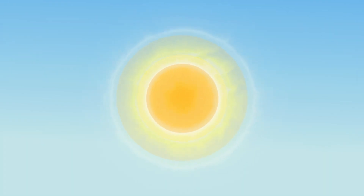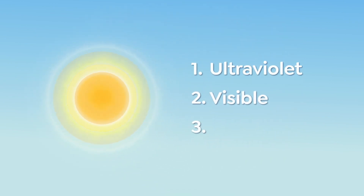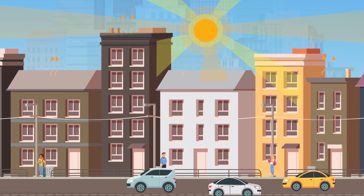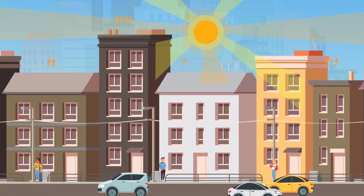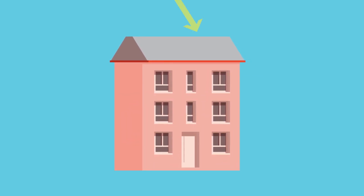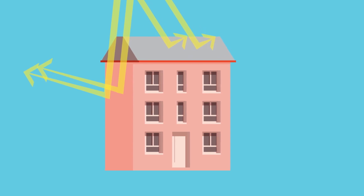The sun is the main source of energy for our planet. Sunlight reaches the Earth in three ways: UV, visible, and infrared rays. When things like roofs or walls absorb these rays, they get super warm and make the air around them hot too. The radiative properties of roofs and walls affect how they take in the sun's energy, and can make a big difference in how hot a building gets.